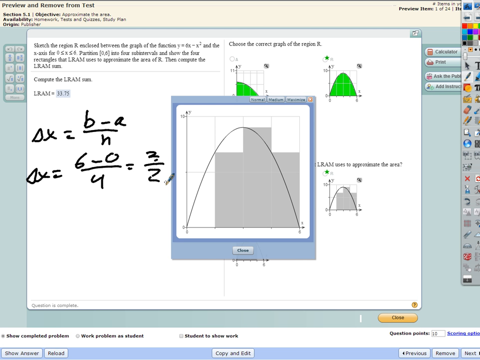Okay, gotcha. So then, if we want to calculate the heights of these things, or calculate the areas, we know that this right here is 1.5, and so the height of this is just going to be f of 1.5, isn't it? Put 1.5 in the function to see how big that is. That height times 1.5 gives you the area of the first rectangle. Just add them up, right?